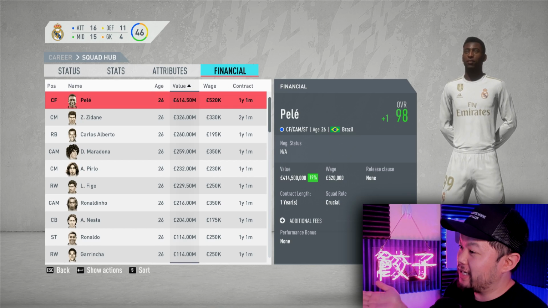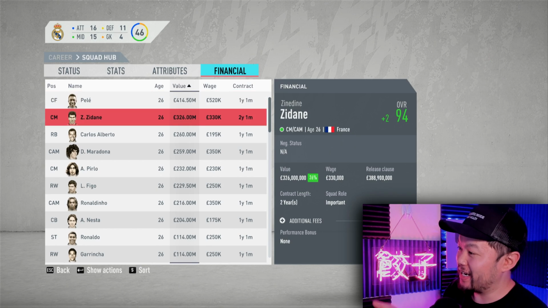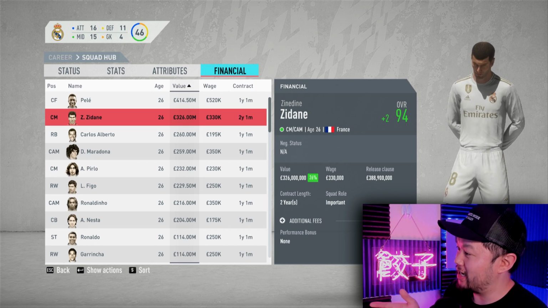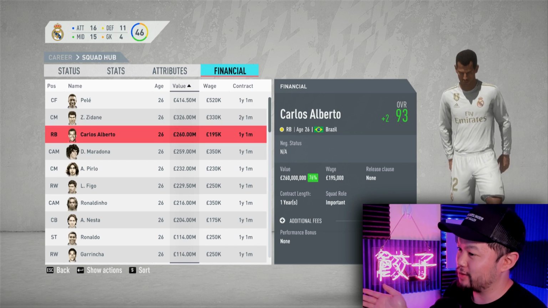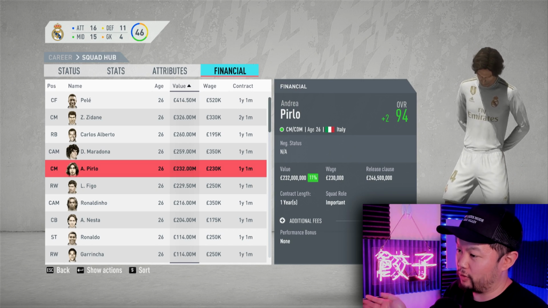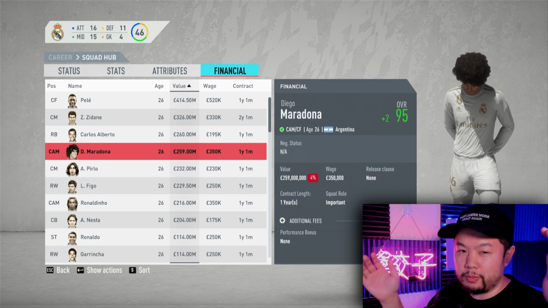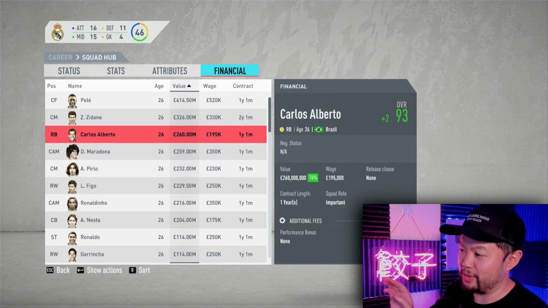And all right, as you can see, 2 years in advance, and Pele has gotten all the way up to a 98 and is worth 414 million. And you see that the other guys are growing pretty steadily, like Zidane's up to a 94, Carlos Alberto got up to a 93, Maradona got up to a 95, and Pirlo got up to a 94. So what's nice is even after 2 full seasons of playing, they don't get too OP, although their price tags may become a little bit unobtainable.